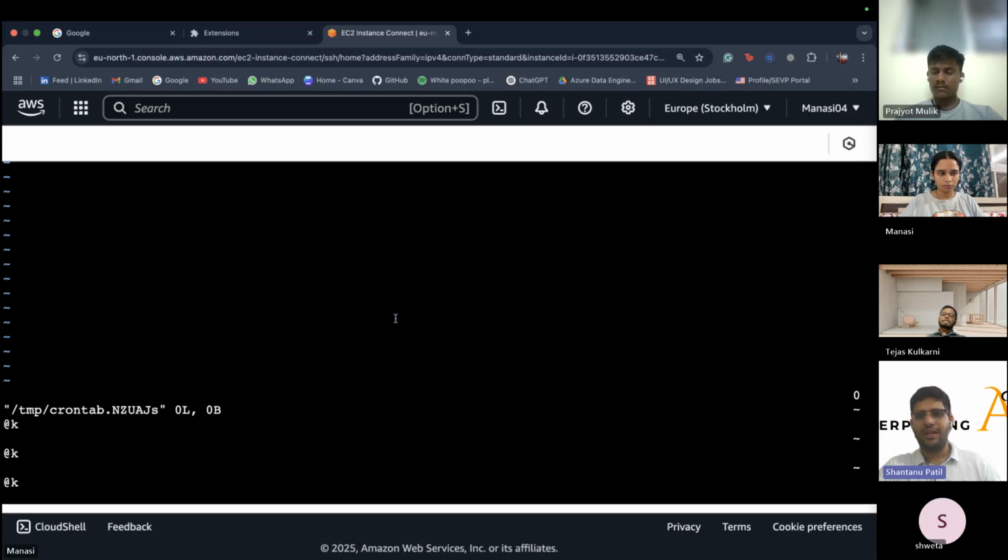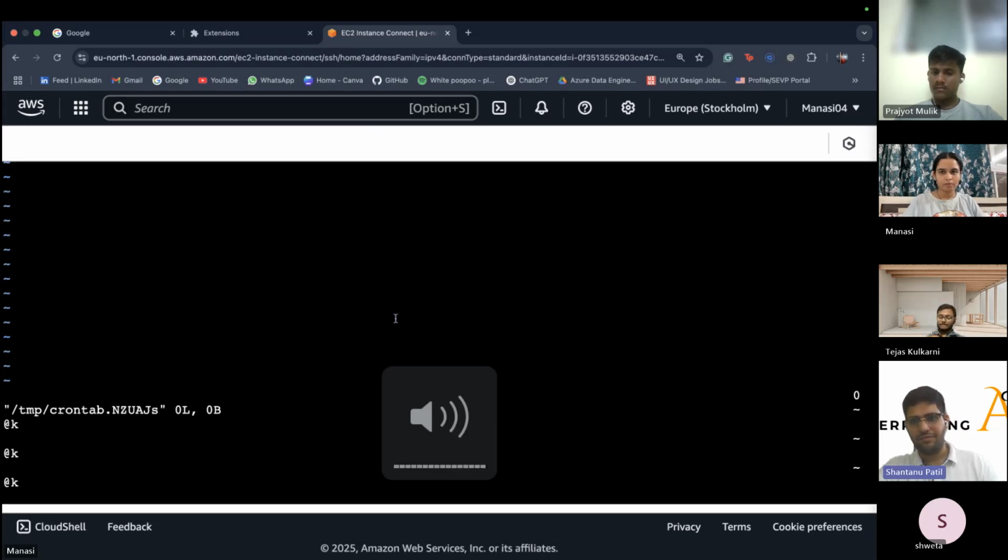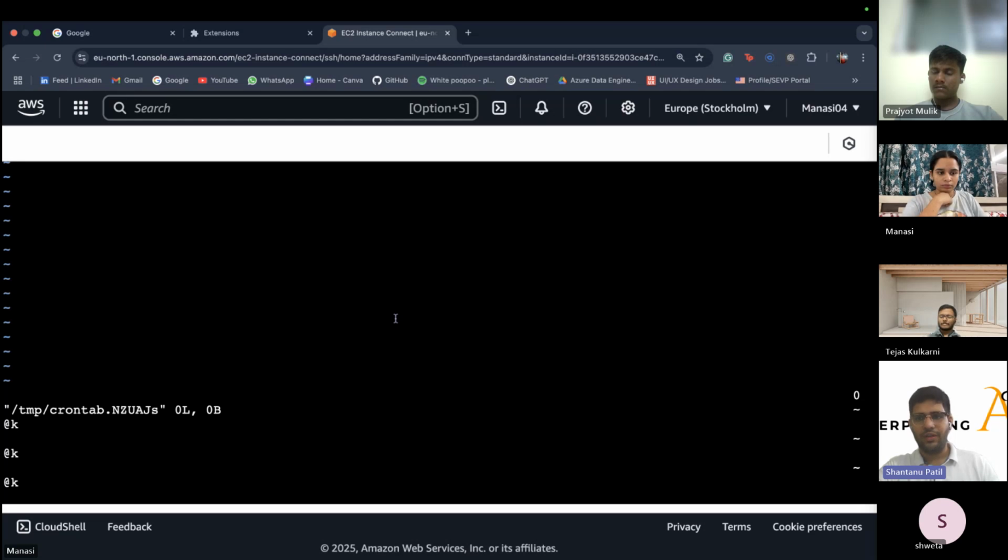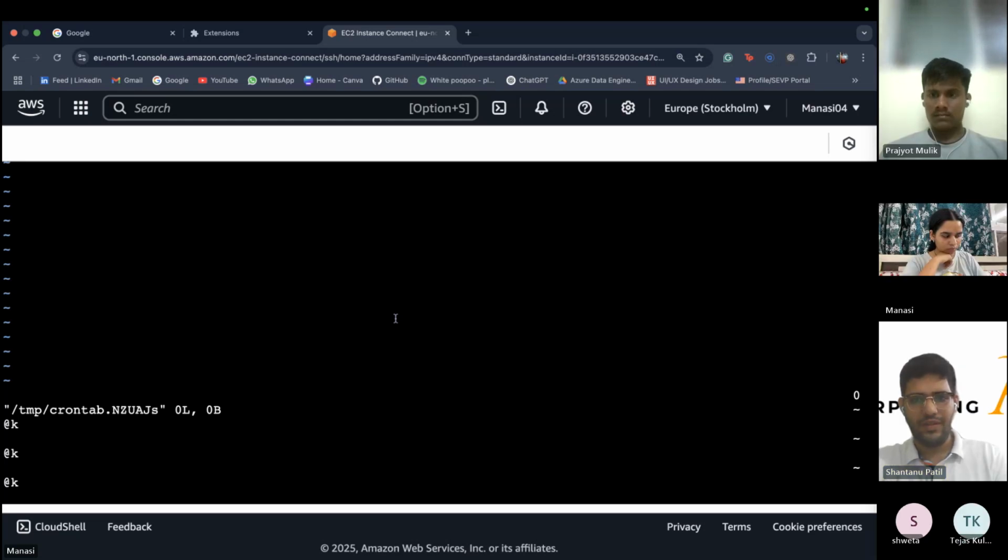Okay, now as we have seen the structure, first we have 5 different asterisks which define what time, what date, what day of the month, what day of the week we have to schedule that job, and at the end the specific job. The first asterisk represents the minute, so at what minute I want to execute that job. Please define the minute first. Mansi, you need to go into the insert mode.